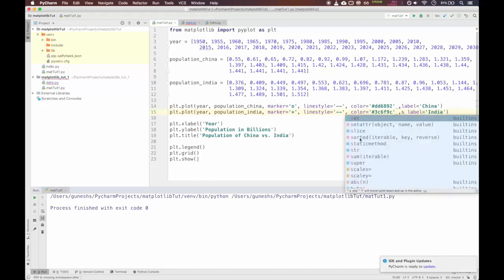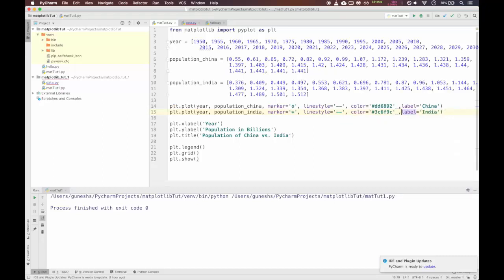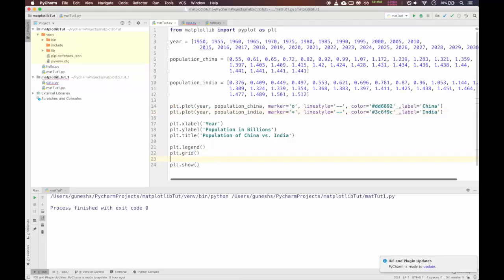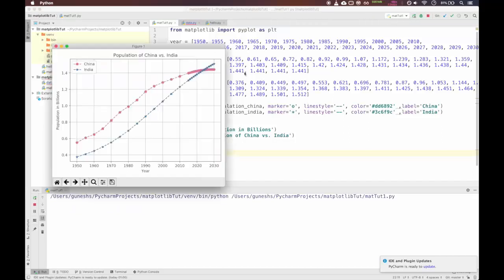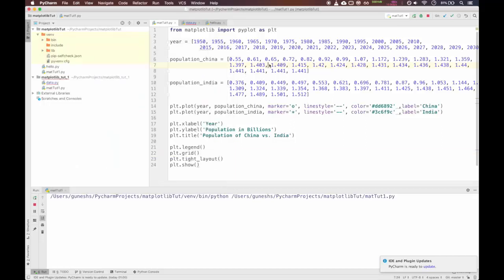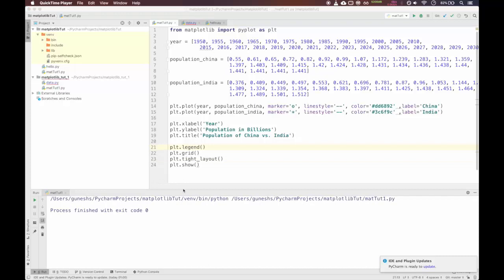If you are having problems with the screen ratio, like the padding is not really good with the graph you're plotting, you can use a function called tight layout. According to your screen resolution, it will make the plot padding match the screen resolution, so that your plot looks really nice on whichever screen you're working with. It will not show that much difference, but if you have any padding issues, you can include the tight layout function.